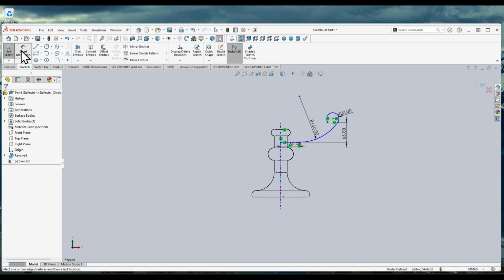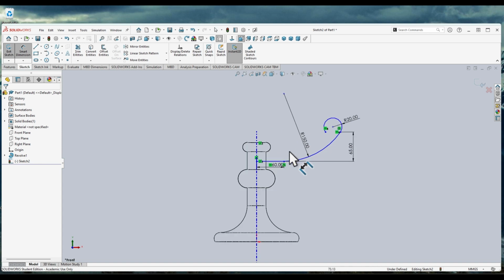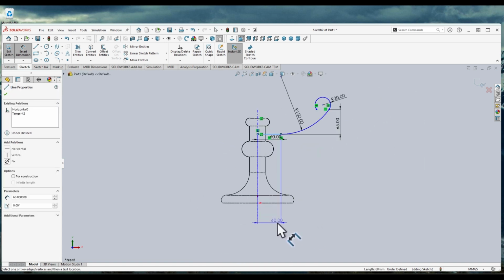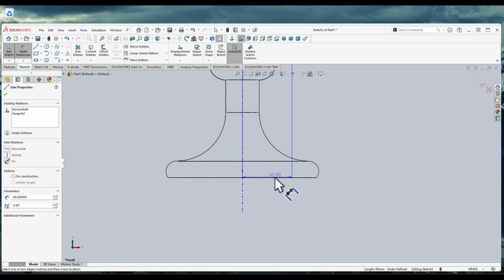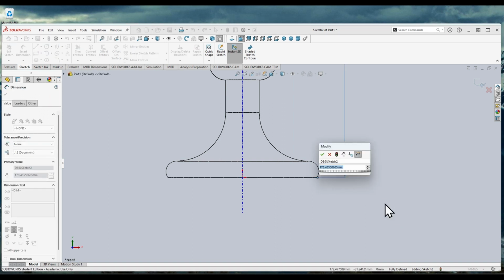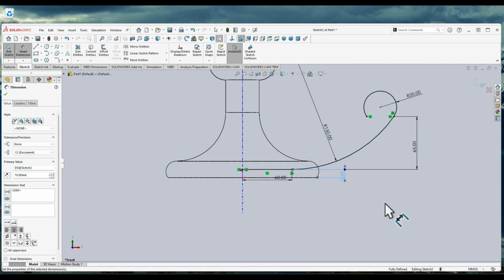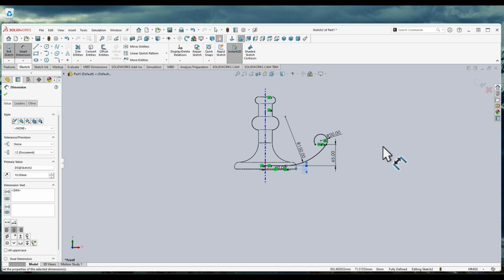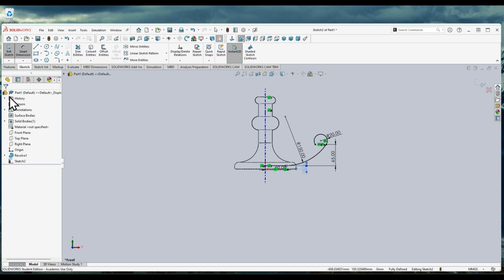So I'm going to click on the Smart Dimension tool, and now we're going to click on this part of the line, and then this base of the candlestick holder. And when I pull that off to the side and left click, then we change that dimension to 10 millimeters, is what the instruction says to do. And now it locked that thing into place, and you'll also notice it turned black because this thing is finally fully defined.